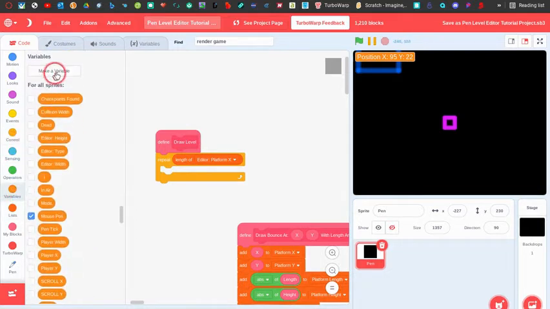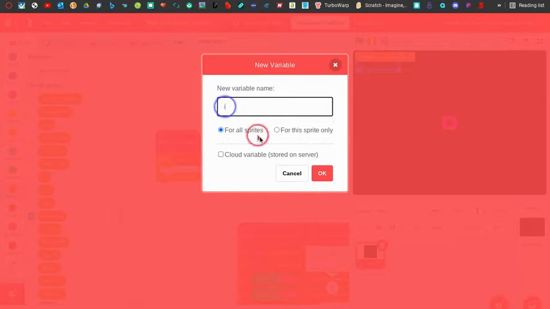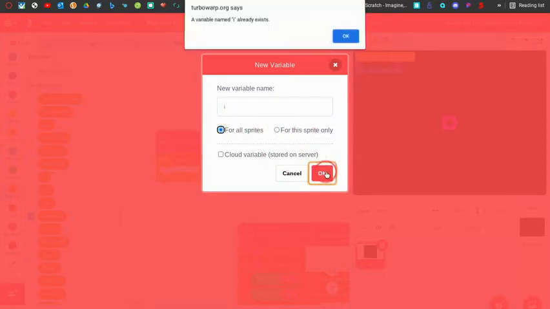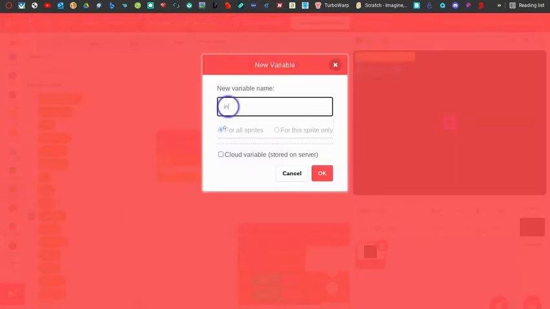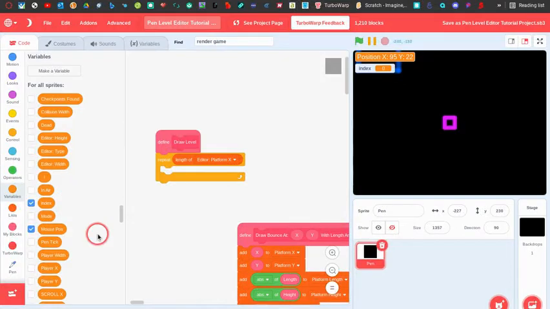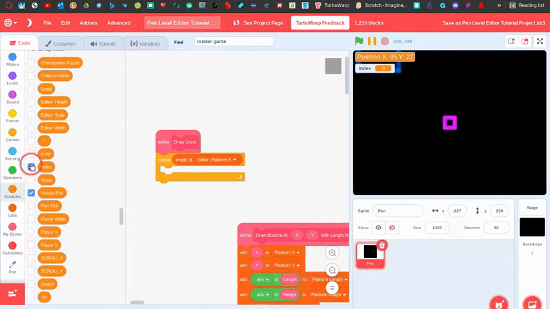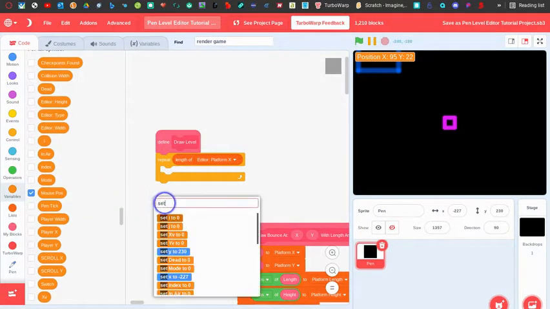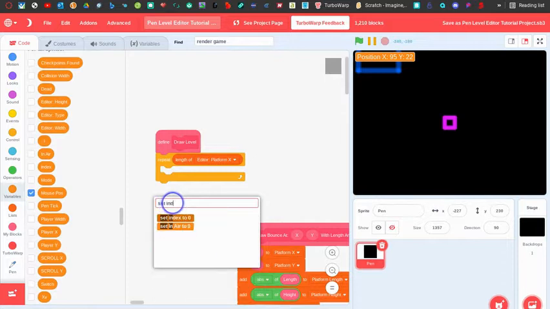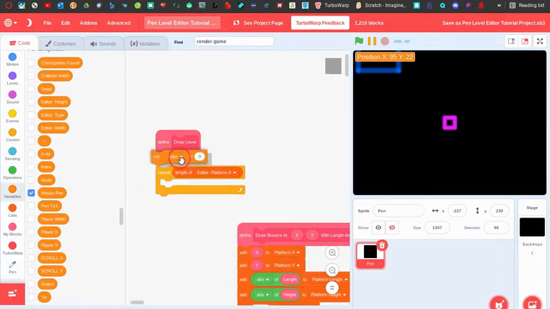We're going to need a new variable called I for the index. Oh, I already exists, so let's change it to index. Okay, now we have index. Let's set index to 1 right here.